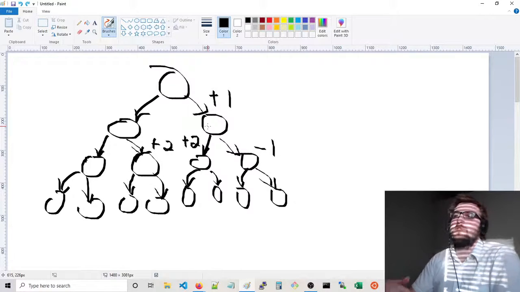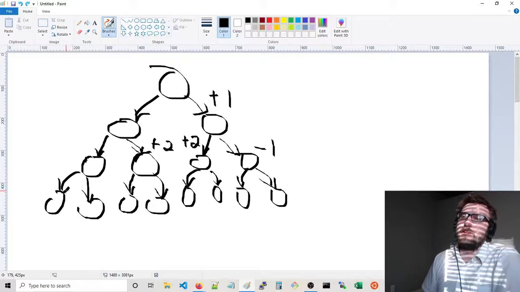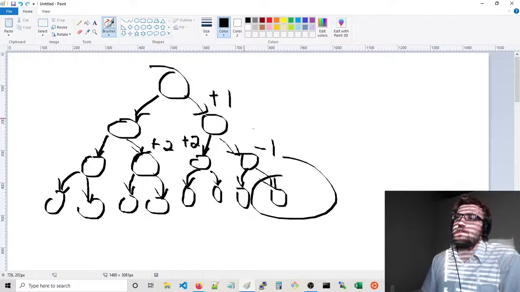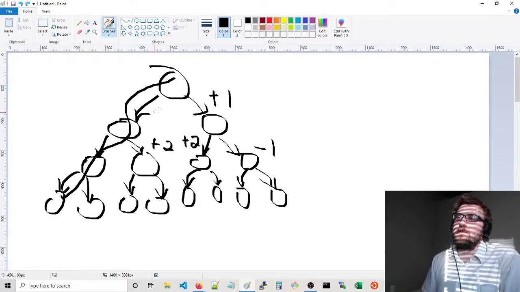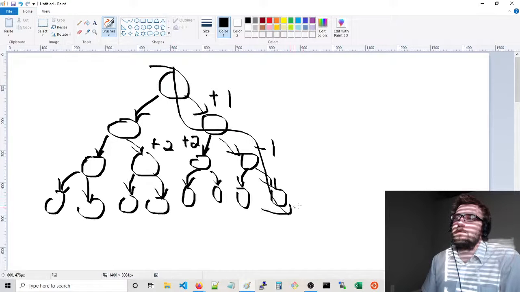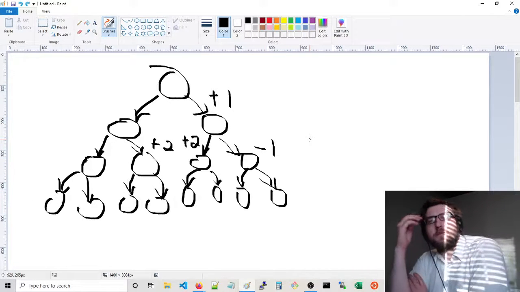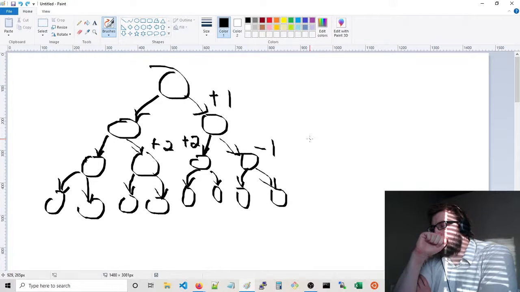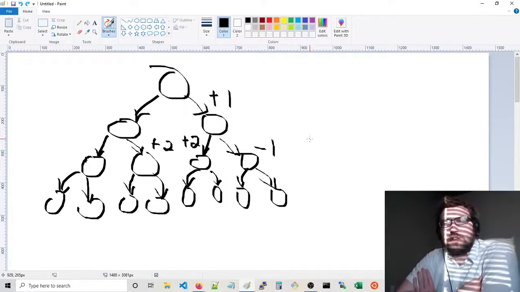Then I guess what you would do is take each node one by one and just trace the tree down through each node, right? And apply all the modifiers as you go. And that's how you would read off the final result. I hope that makes sense. That's what I'm thinking how to do this.